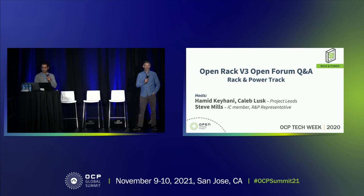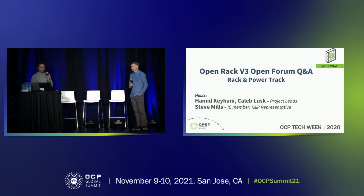One question that I got, Steve, is how can a company become a supplier of OpenRack v3? Any piece of that, the connector, the power shelf, and rack. I saw some folks coming from Turkey, and they said they want to at some point be a supplier. How can they do that? Number one, is there a requirement? And number two, is there any regulatory and compliance testing to qualify the product against the spec, and is there anything like that in OCP?